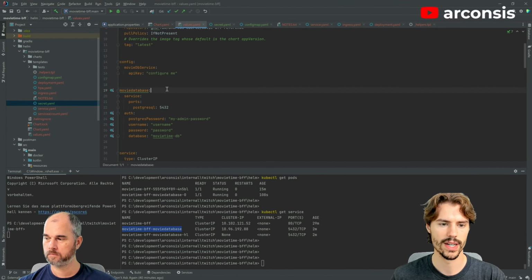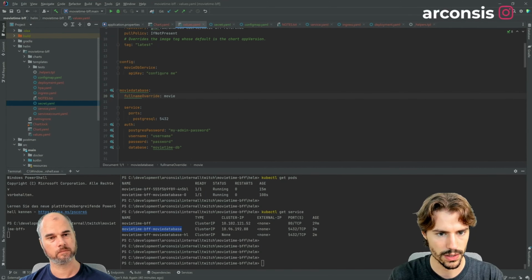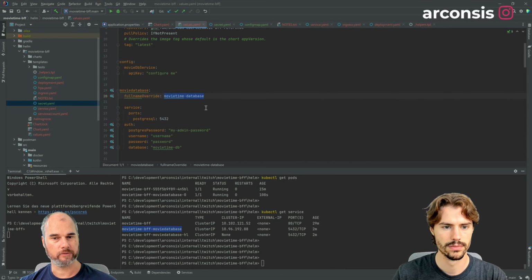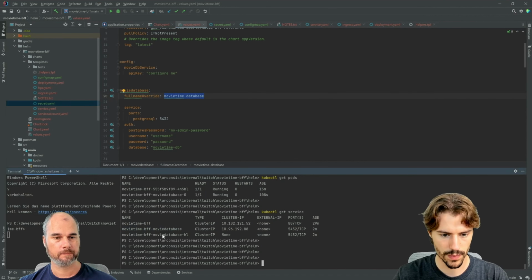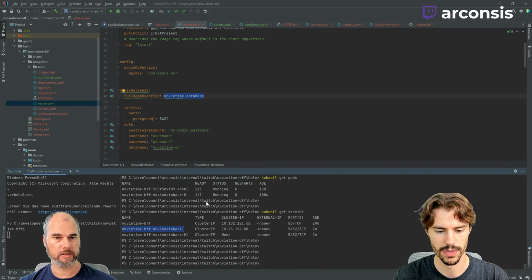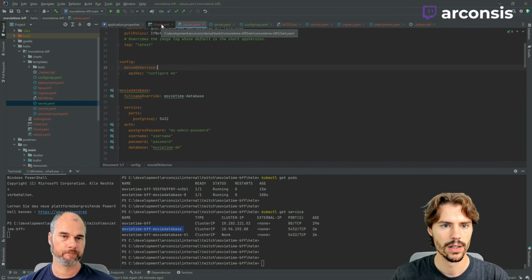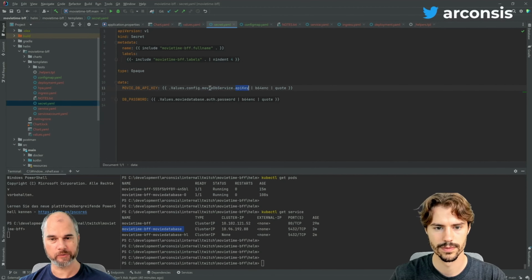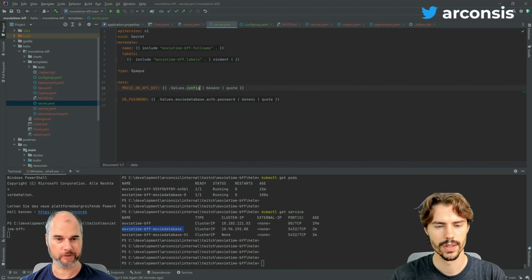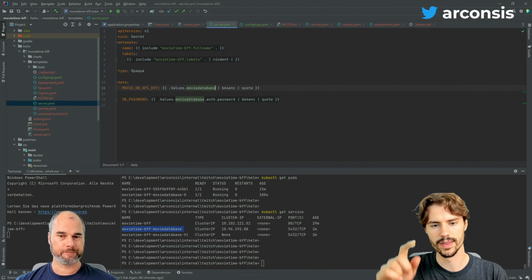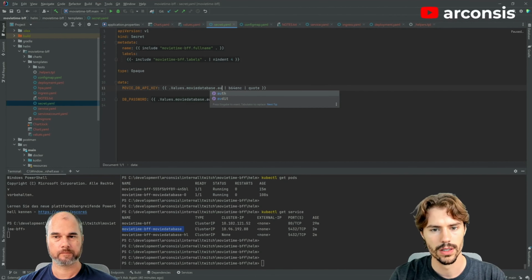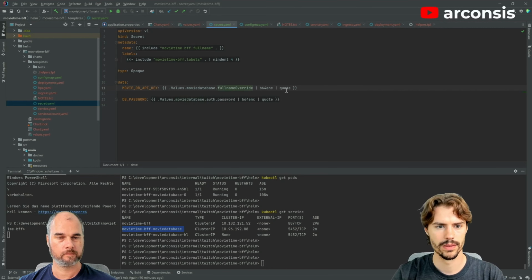Full name override, and just call it movie time database. That's why you can override the stuff. And this will make it that this name here is now movie time database. Okay. I was wondering why you want to override the naming stuff. Okay, now I know. Also this full nesting might not make sense always for you. Full name override. Oh, wrong file.